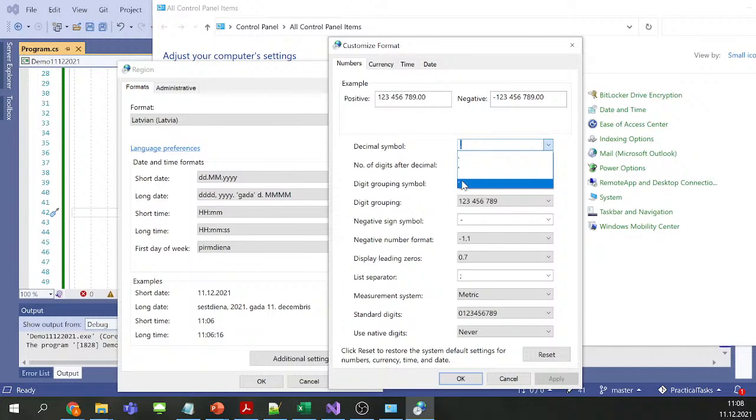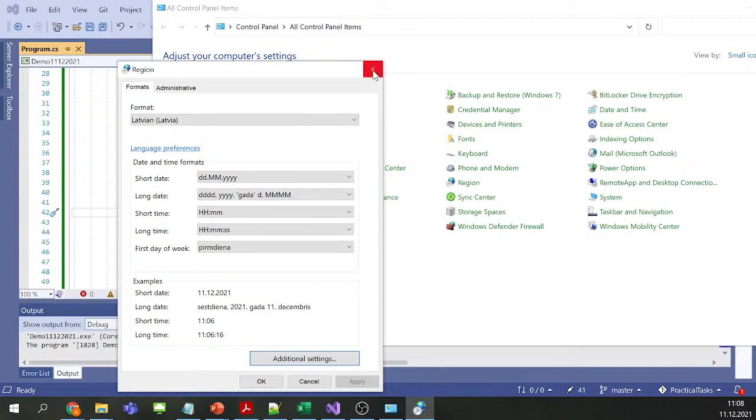I think maybe some also use apostrophes, or spaces. So it depends. Also for the negative sign, okay, it looks like no one uses something else. Also the measurement system. So this is, I would say, a region-specific setting.